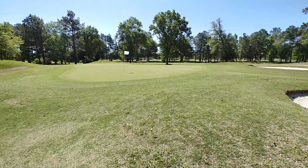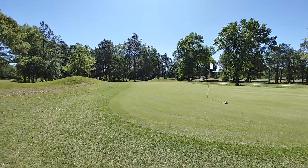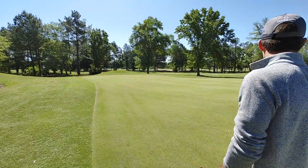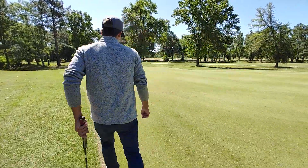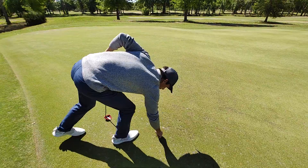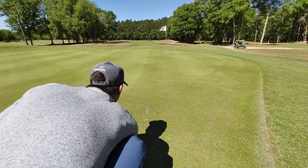Walking up here, we went a little long, but we do have a backstop back here. It hit on it and stuck — didn't really try to come back — leaving us a tricky downhill putt from about 30 feet. We're going to do good just to get this close for a two-putt and get out of here onto the next par five. If it falls, it falls. If not, I'm wanting another one of them stress-free pars.